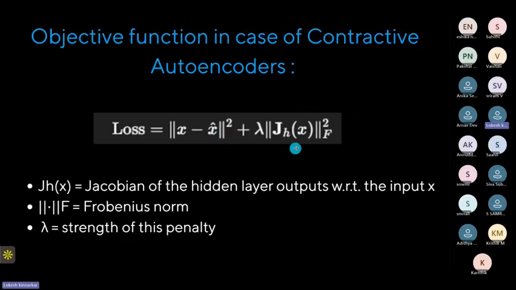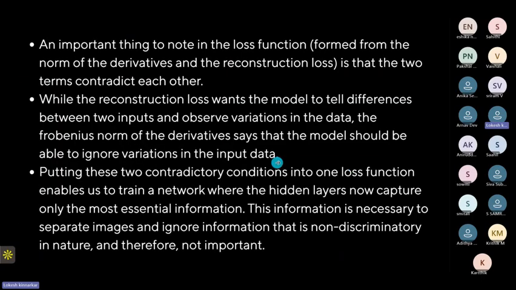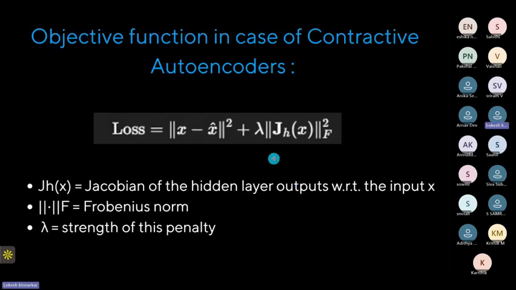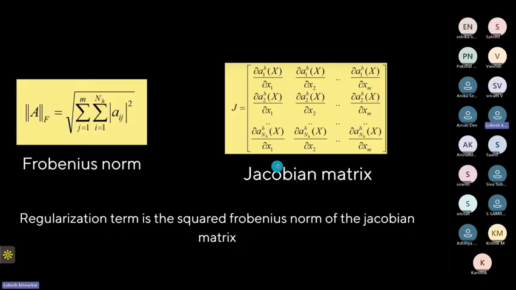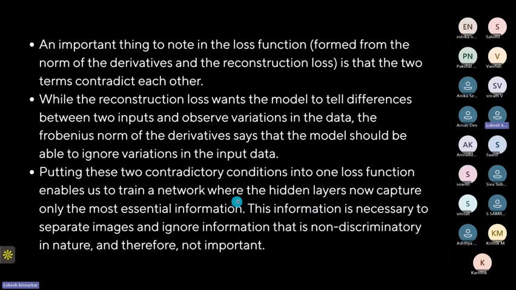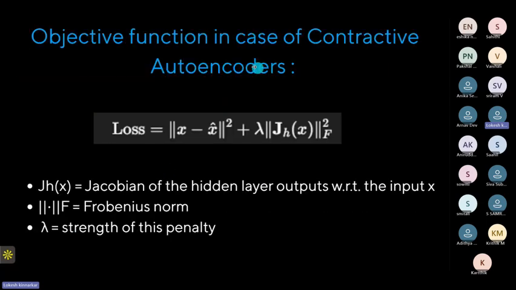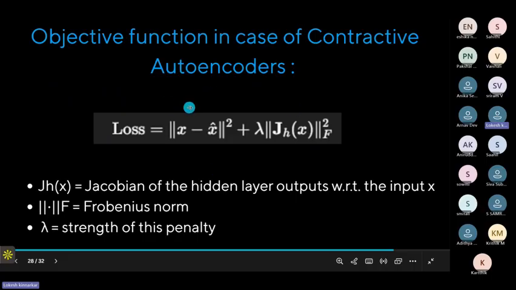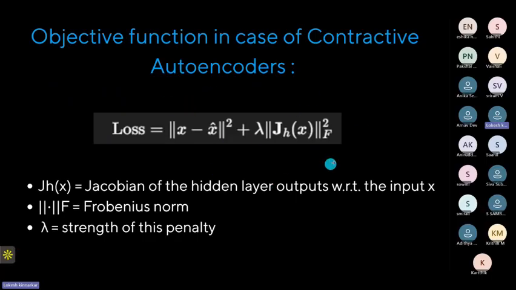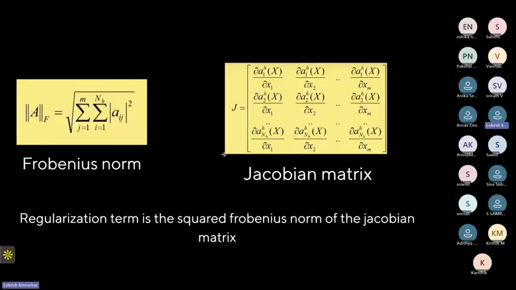So these two loss terms have a particularly contradictory approach. This contradictory approach has to settle for a trade-off. That is, they have to settle for a point. While this settling happens, we are able to capture the most important and essential information because this term is telling you to account for the variations present in the input, and this term is telling you not to account for variations. So what you are essentially trying to do is ignore the redundant features and only capture the most important ones instead of looking for any distortions or noise present in the image.